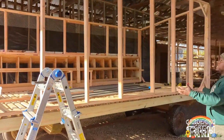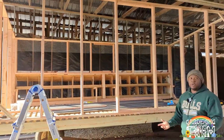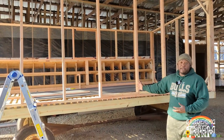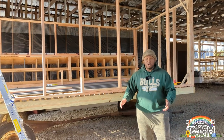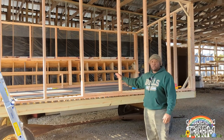But when all is said and done and this thing is fully completed, it will be able to house about 200 to 300 chickens. Chickens won't live their entire life in this thing. They'll be out throughout the day, out on the pasture, eating and roaming and foraging. And this will just be their shelter at night and also offer a place for the hens to go in and lay.